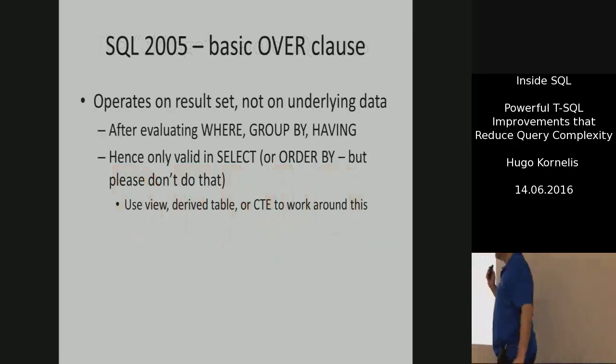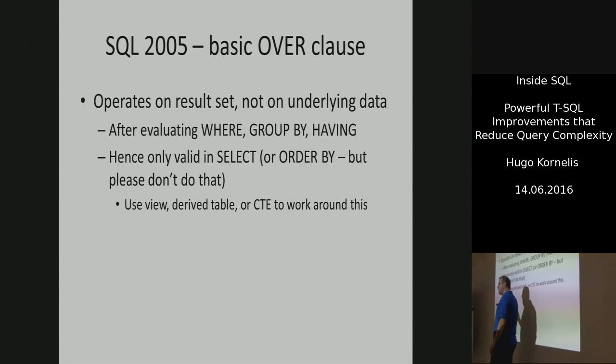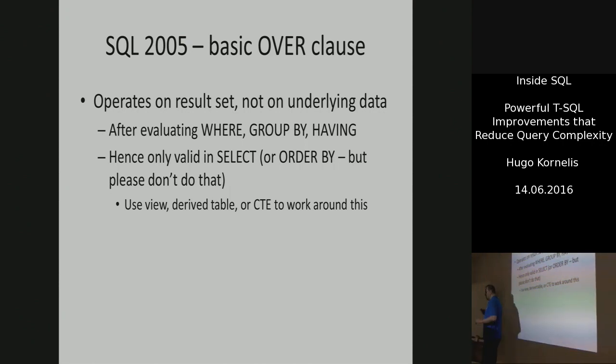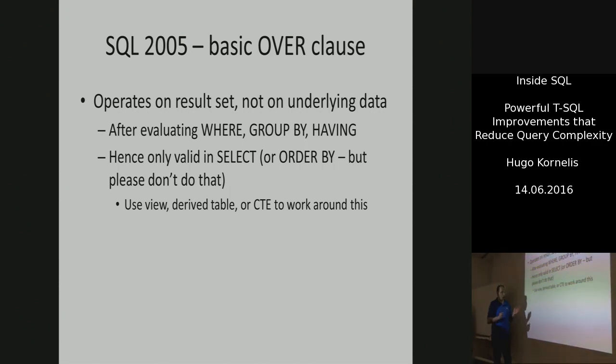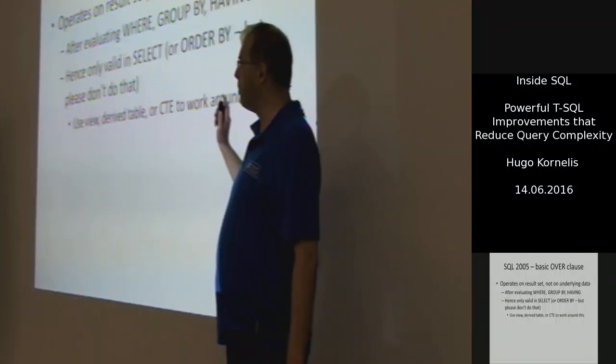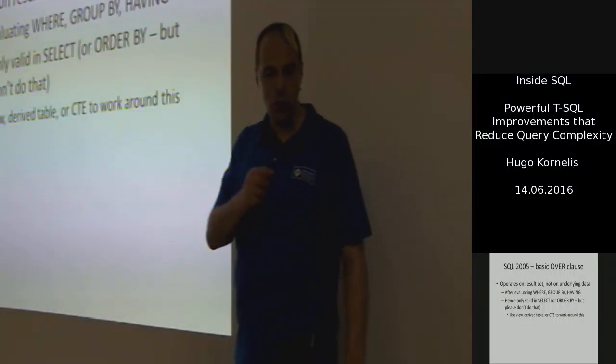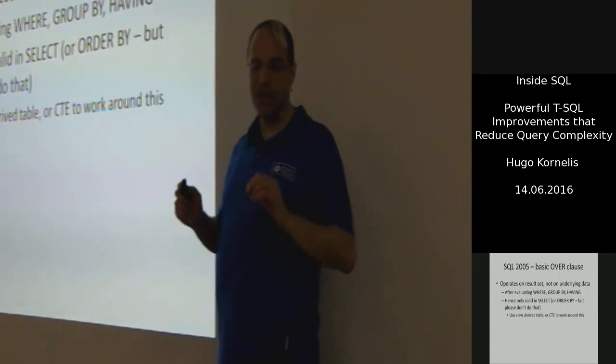But our life got better in SQL Server 2005. In SQL Server 2005, we got our first batch of over clause related improvements. Microsoft decided to give us the over clause. The over clause has been in the ANSI standard for some time. We didn't get a full implementation, we got a partial implementation, but we already had a lot of fun with it. So what we got is the basic over clause.